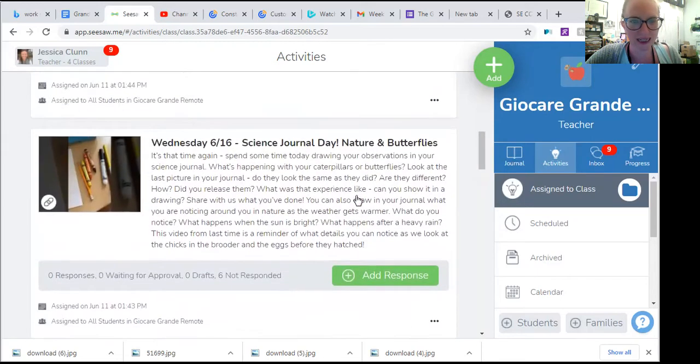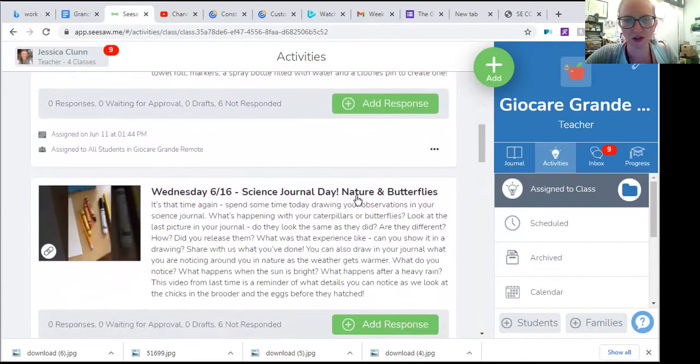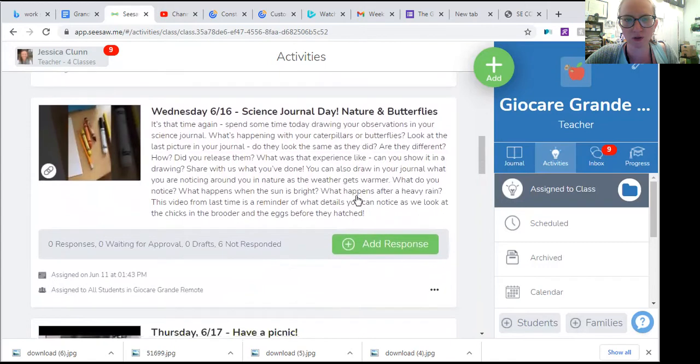On the 16th, but I just want to say something else about butterfly symmetry. You can also, like I said, it can be an art activity or just focusing on matching and mirroring different patterns, right? So read that description and you can decide how you would like to do it. And there's one way that Melissa will do it and I will do it in the meeting to show you.